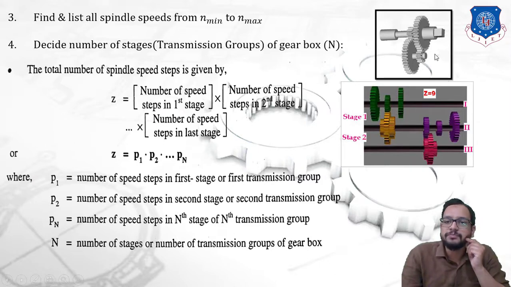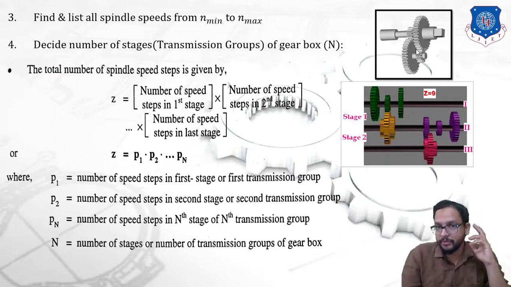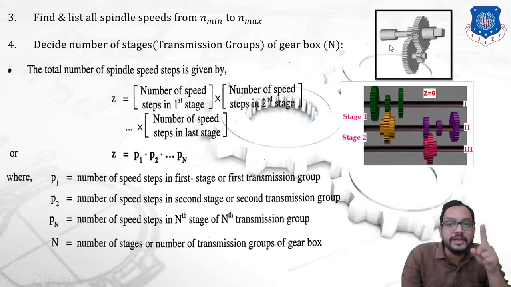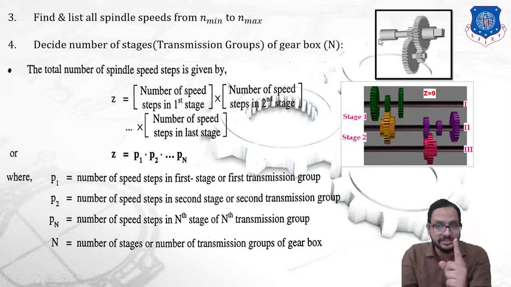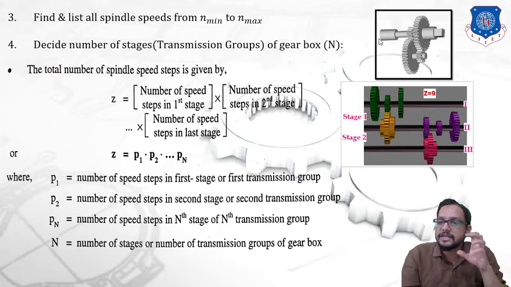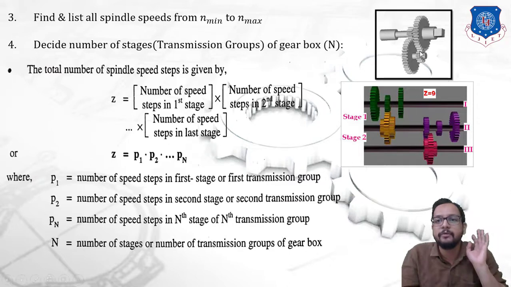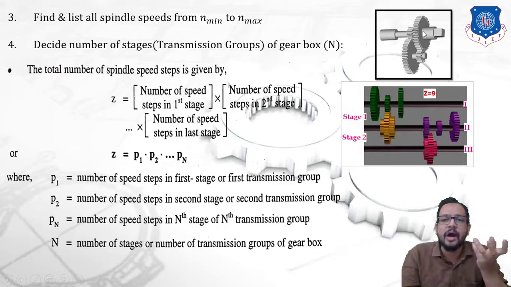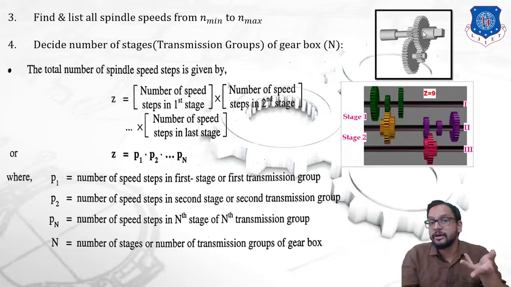How many speed steps can we obtain by this combination? You would say 2 different speeds can be obtained. This arrangement indicates that since 2 shafts are used, this is one stage, a single stage. In a single stage we can obtain a maximum of up to 3 speeds. If we add one more gear over here, how much speed can we obtain maximum? 3 speeds. But we need a multi-speed gearbox, right?